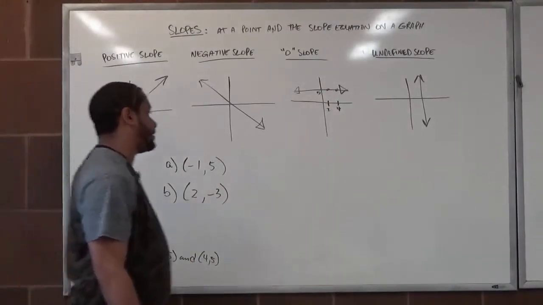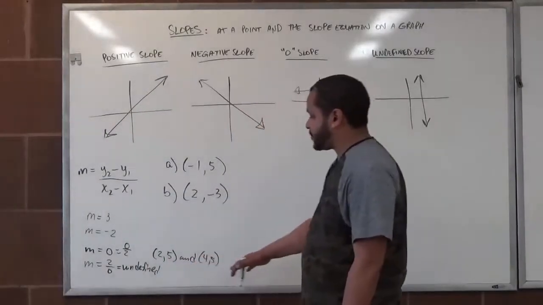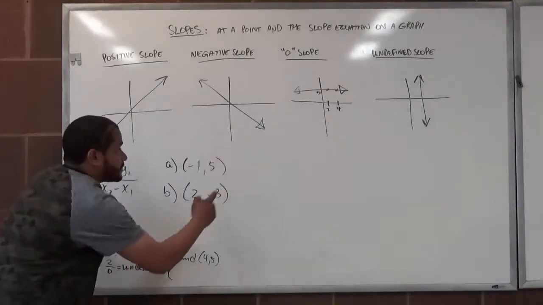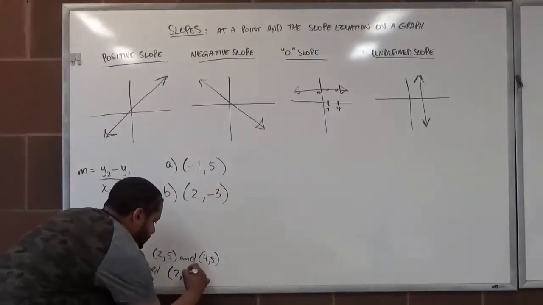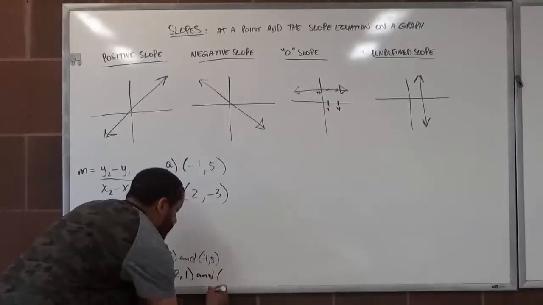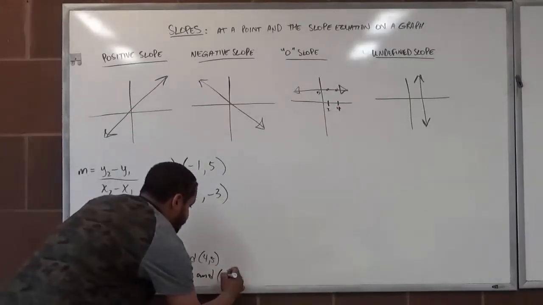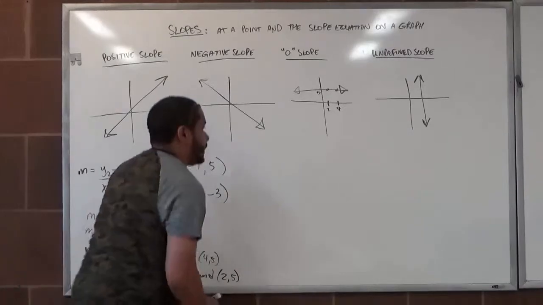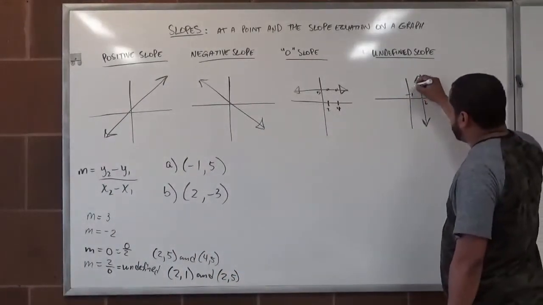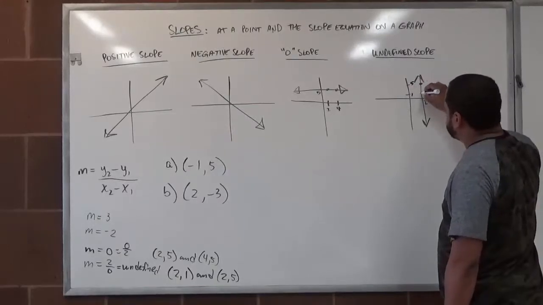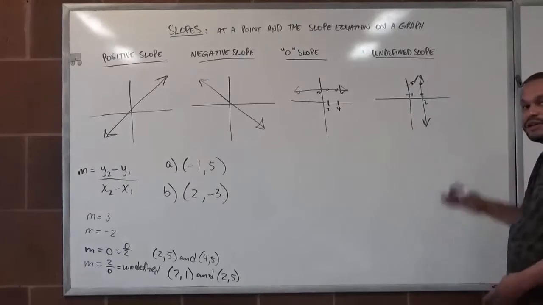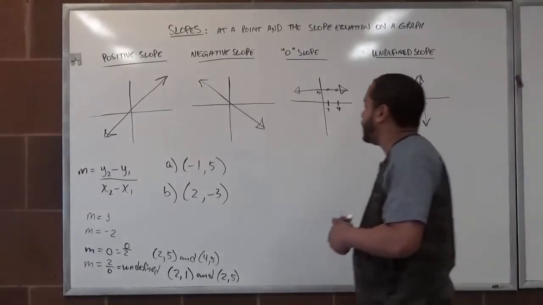When you have an undefined slope, the values of x will not change. So in this case, on the positive side, we'll say this is 2, 1 and 2, 5. The way that looks is this: we'll call this coordinate point 2, and this is 1 and 5. Our two points line up going upward, and for this reason it's undefined, because it's going directly vertical.